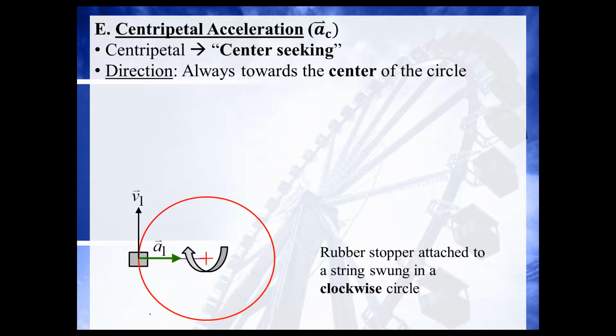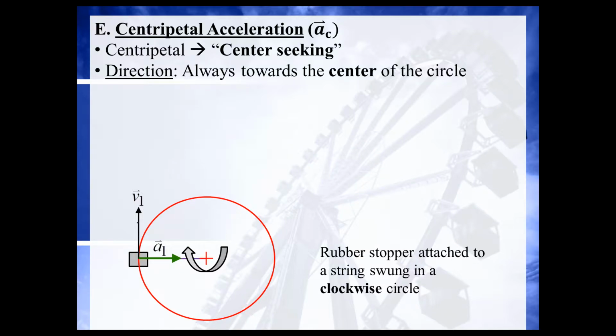Now, you've got to be careful in how you interpret what acceleration is. So some people might say to me, well, wait a second, if the acceleration is towards the right, then why don't I just move directly towards the center of the circle? Well, acceleration doesn't tell you where you're going to go at a specific instant. It tells you how your velocity is going to change.